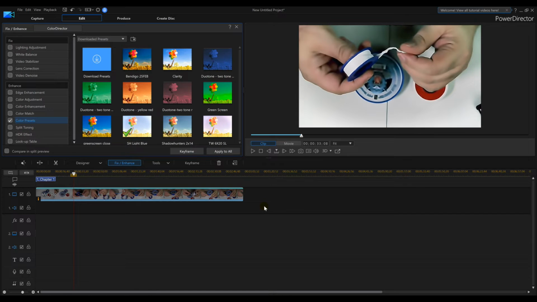So if you've ever thought about possibly upgrading to ColorDirector, this is just some tricks you can do. It does allow you to manipulate the backgrounds of your video to create that mood. So you can create a more scary mood. You can create, taking the dog hair out of the actual video because of my dog. One thing is for sure, when you get your shot, the better you do your shot, the less editing you do, and the less producing time you'll do. But when you mess up, it's kind of nice to know ColorDirector is sitting in my back pocket and ready to fix my mistakes.